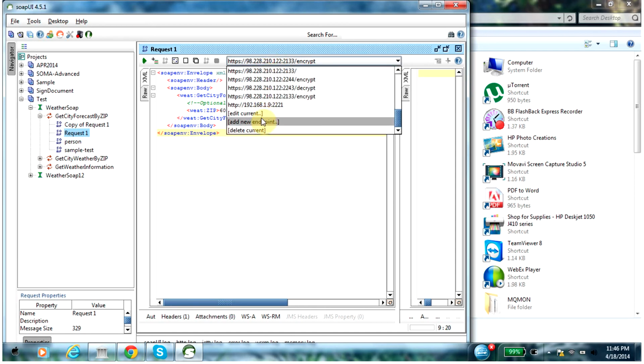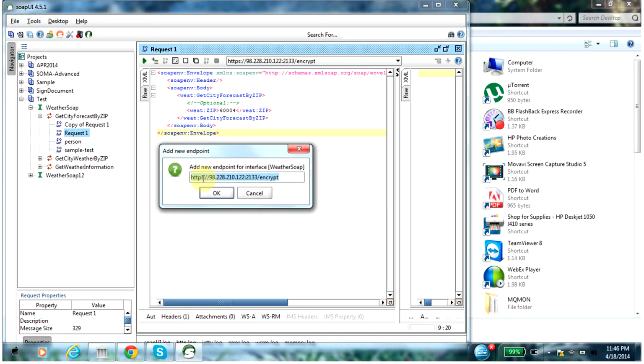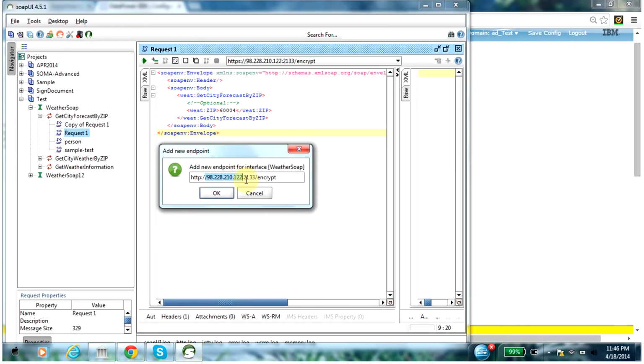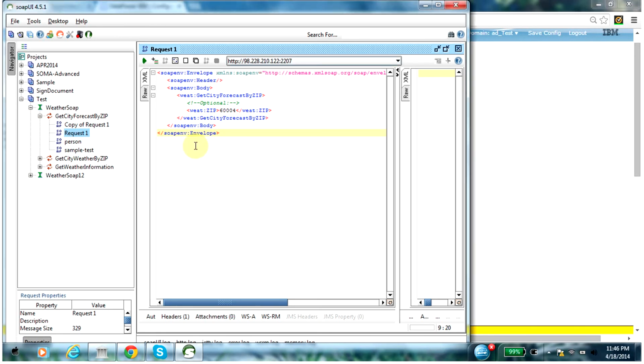Just add a new endpoint. This is going to be HTTP, not HTTPS. We have not enabled HTTPS here in our firewall. So this is the DataPower IP address. You can see it here. This is the DataPower IP address, and this is the port we need to invoke, 2207. So I just modify it.